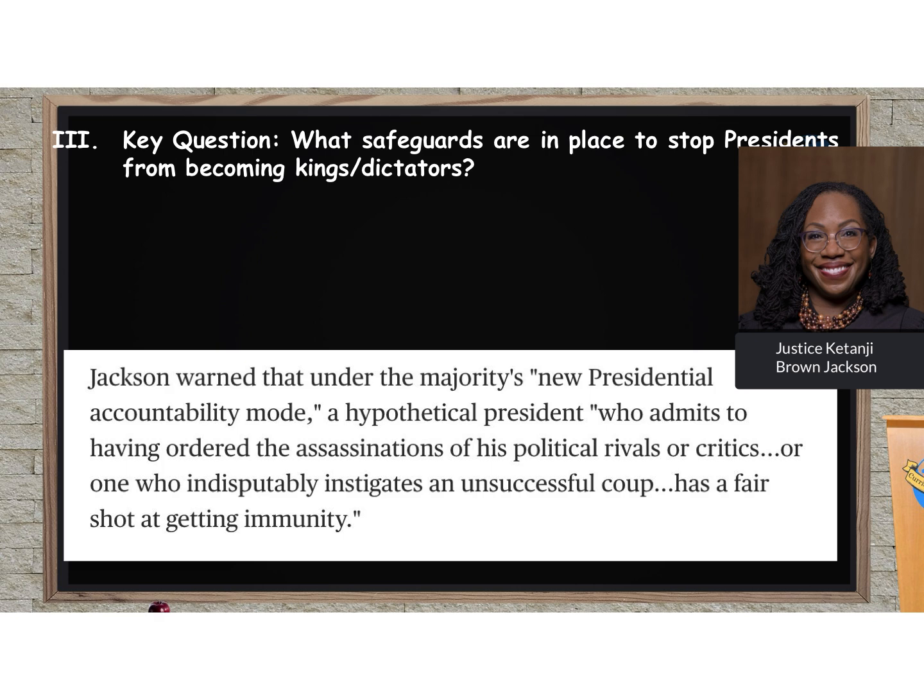Can you charge them with a crime after the fact, after doing these things? Justice Brown Jackson thinks that based on the reading of the decision made by the Supreme Court, the answer is no, you cannot criminally hold those presidents responsible. Of course, they can be held politically responsible by not being reelected in the next election or being impeached by the House of Representatives and removed by the Senate. Those political options are still on the table.